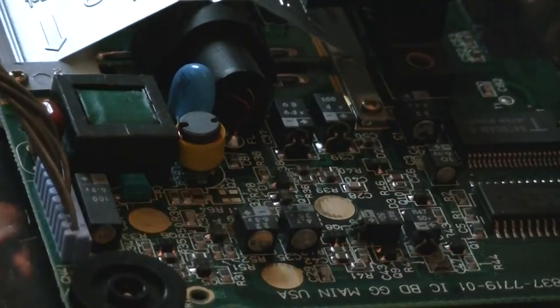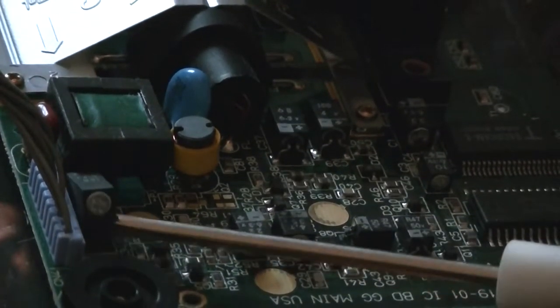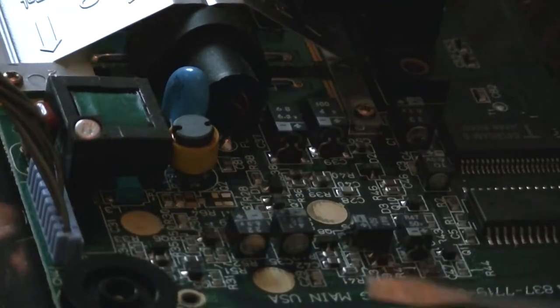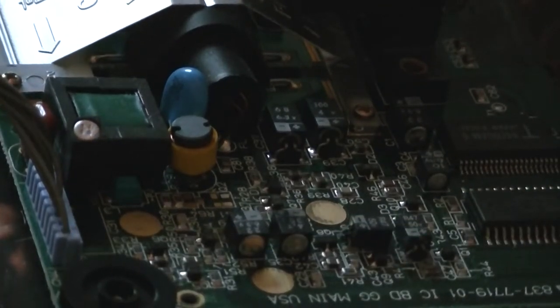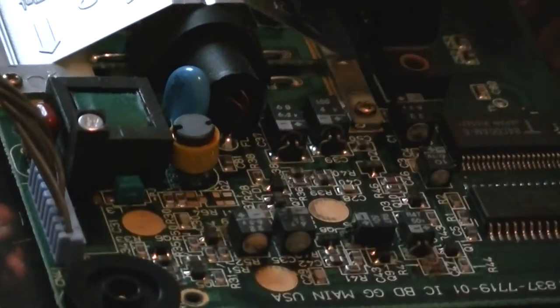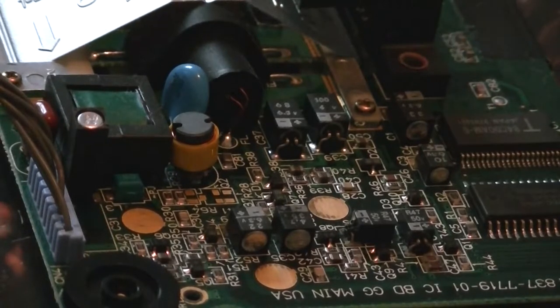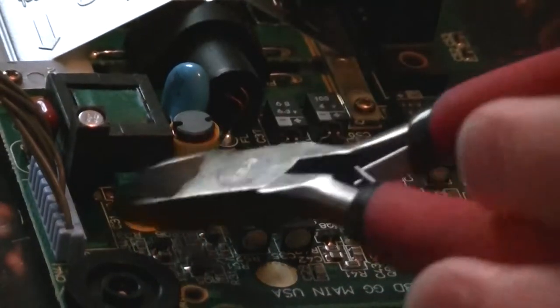So the first one I'm going to try and take off is this 100 microfarad capacitor here. I've already broken off the glue. The capacitor is actually glued to the bottom of the circuit board, just with a little bit of glue. The glue's 20 years old now, so it comes off quite easily, and then you just need to heat the pads up. To be honest, you could even just snip the wire off. I think it might be easier just to snip the old wires off, or just pull the cap off.